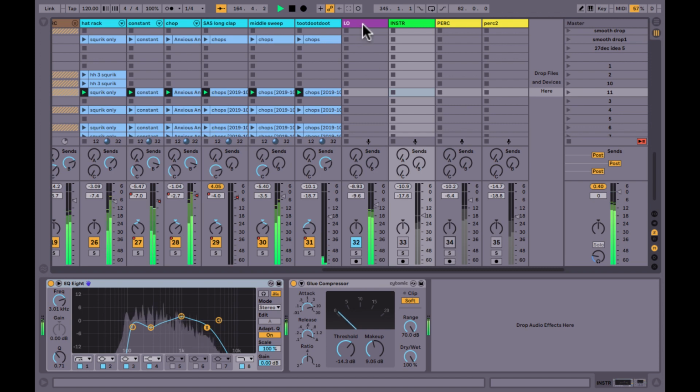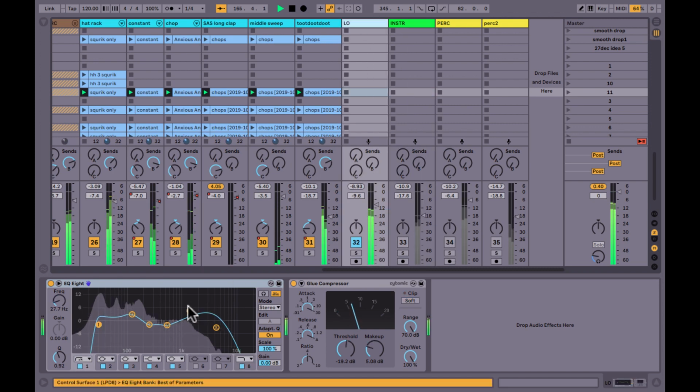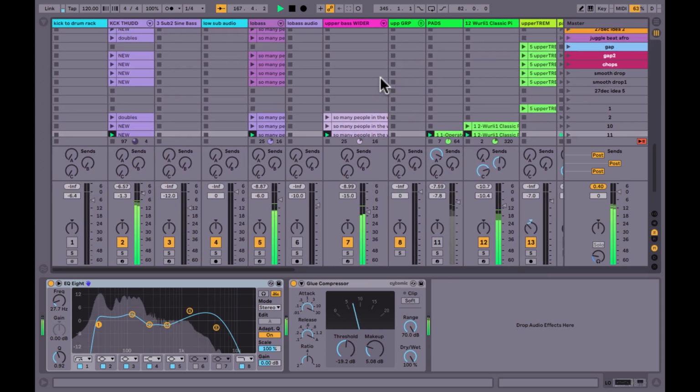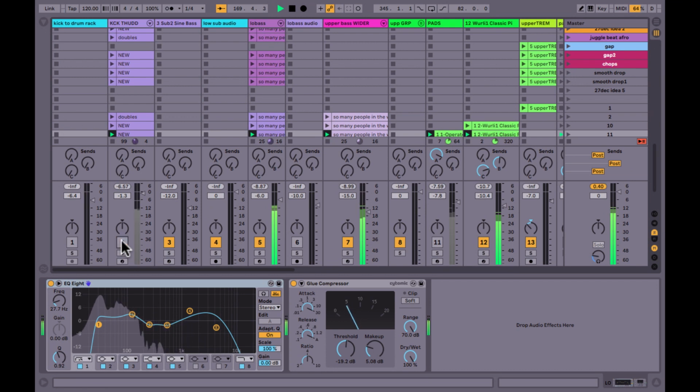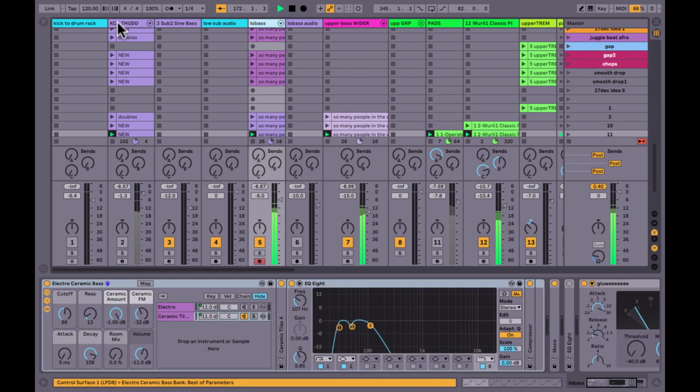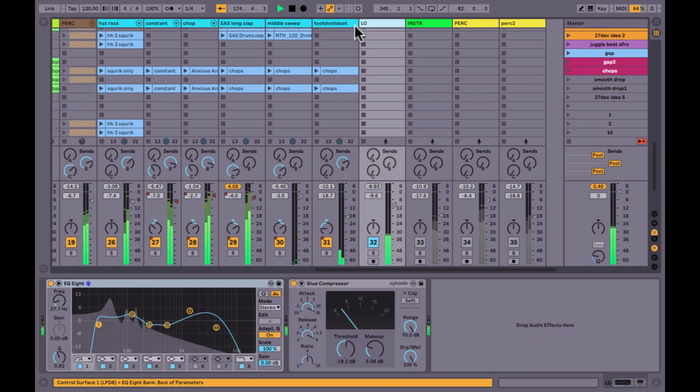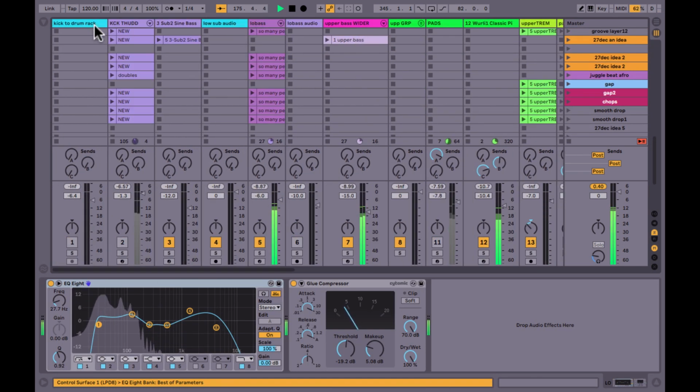What did I do with this bass? What's going on here? Well, there is EQ and compressor on the group, but let's talk about what's going into the group. So first of all, we have kick drum, and then we have this sub bass. Notice that these are dark purple color. Over here, the low group is dark purple. So I have an idea that when I see a purple track that's over in this section, that's what instrument is going to be on there.